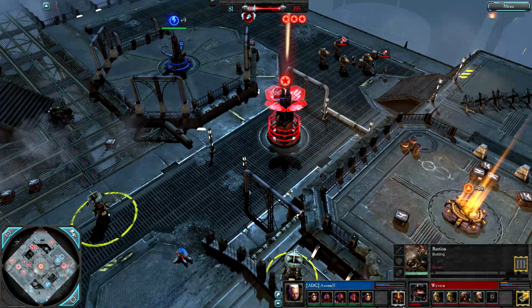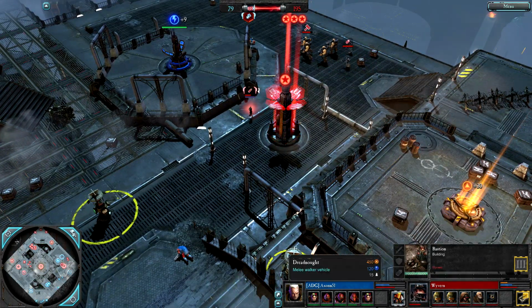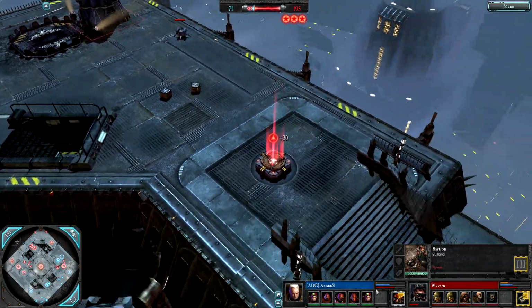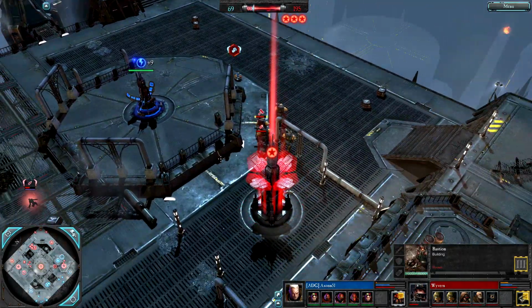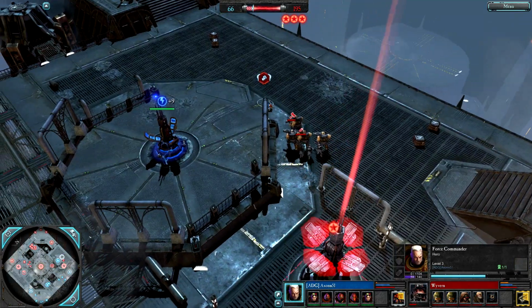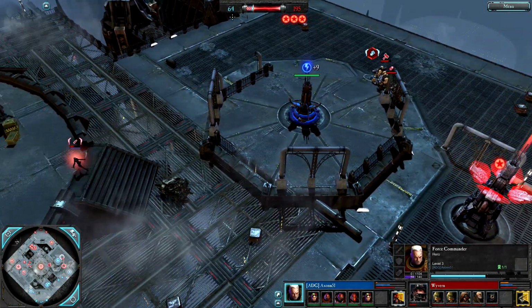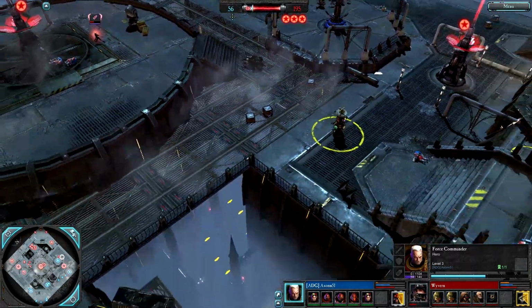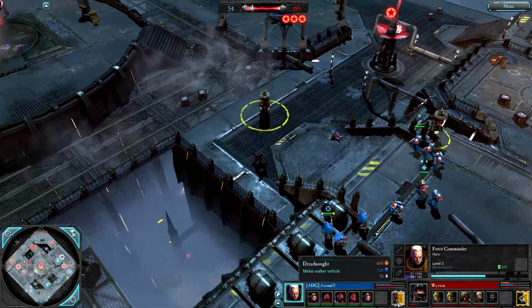Guys, we have a Baneblade being built. We have a Dreadnought for the Space Marines, but we have a Baneblade being built for the Imperial Guard. Because if you're going to do it, let's do it properly. But the Space Marines don't even have their force commander on the field. They've captured the third point. The tickets are now dropping rapidly. It's 60 points to the Space Marines, so 105 the Imperial Guard. I think the Imperial Guard have got this now.